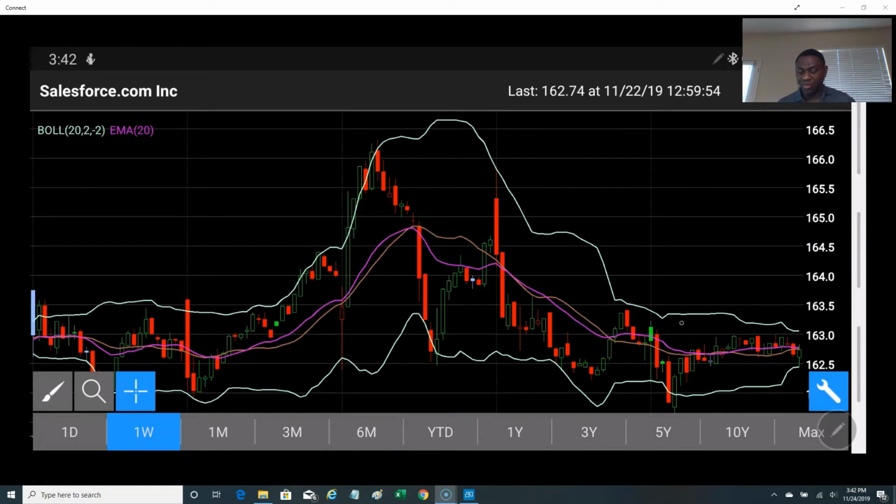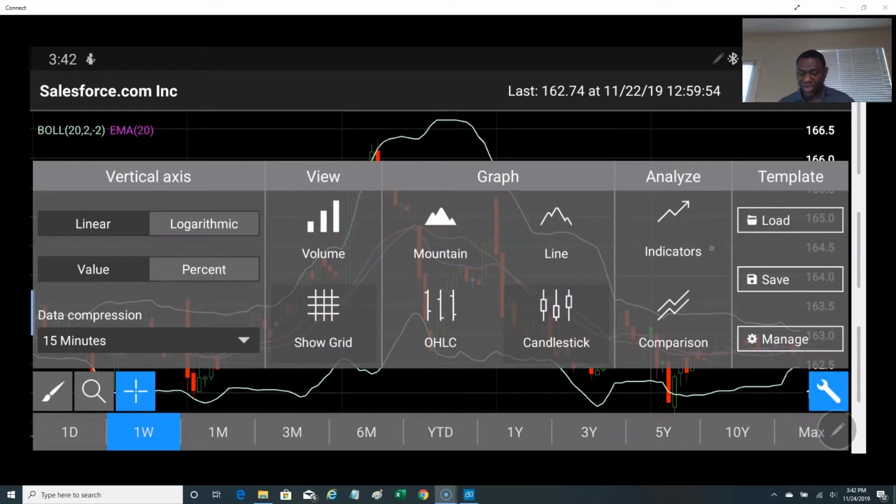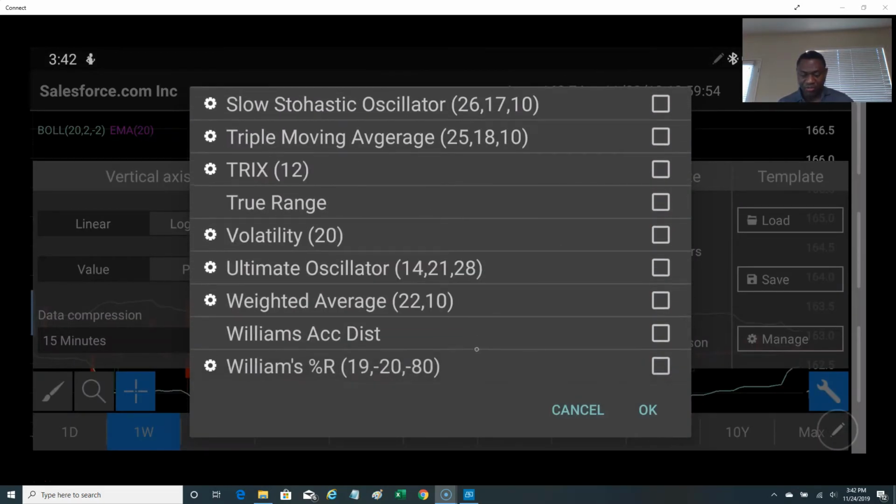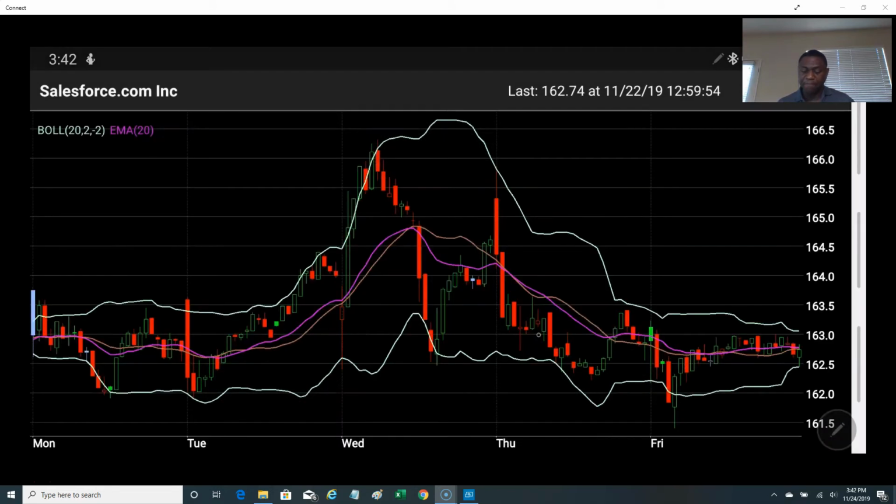And the one that I also like, and sometimes I do put, let me see, let's go to indicators so that I can show you the volume weighted average. So you could choose a weighted average there as well. So this is, in a nutshell, really how I use the Teletrader app. It's mostly for me to do off of the live session study of the charts.